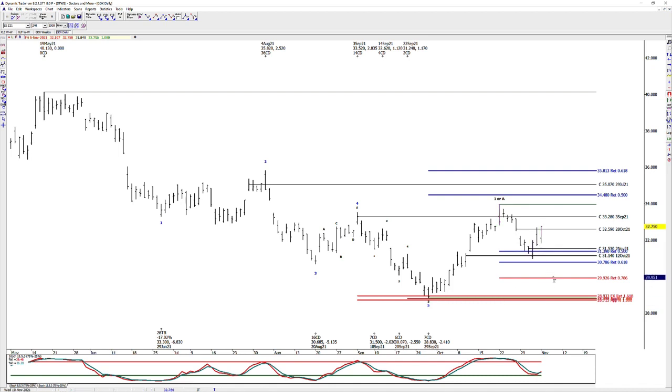So let me clean the chart up a bit. Here's where we entered. Our stop is, for practical purposes, break even. It's a little bit above break even. But that would be if it closed right on there, because we're looking for a close below 31.53 to exit. But everything seems to be together that this is probably a wave 2 or B.